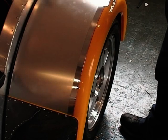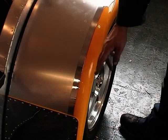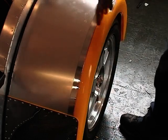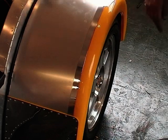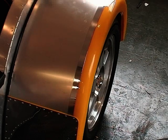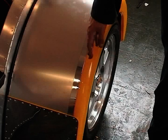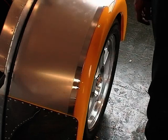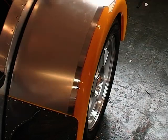Then peel back the first layer of masking tape, and just polish it up to the line of your second masking tape. When you're happy you've got it polished how you want it, just peel off the masking tape, and then you can clean down the rest of your wing and it should all look nice. You could polish the whole of your wing if you wished, but just make sure that you use a nice soft cloth.